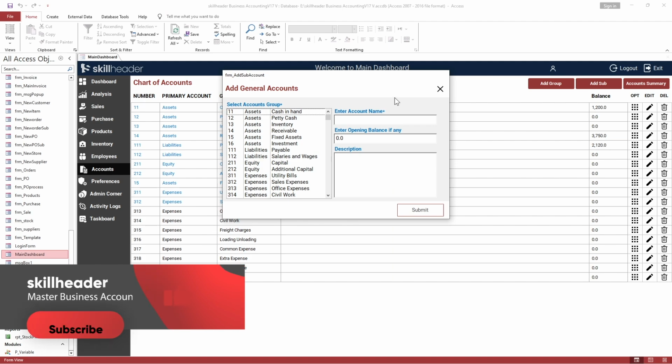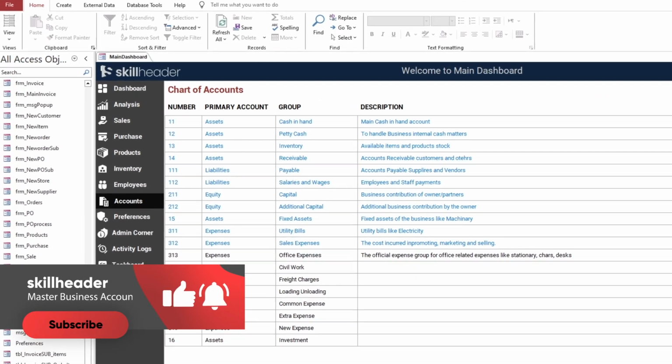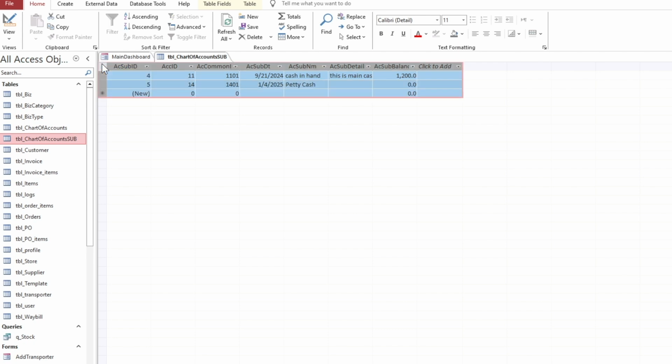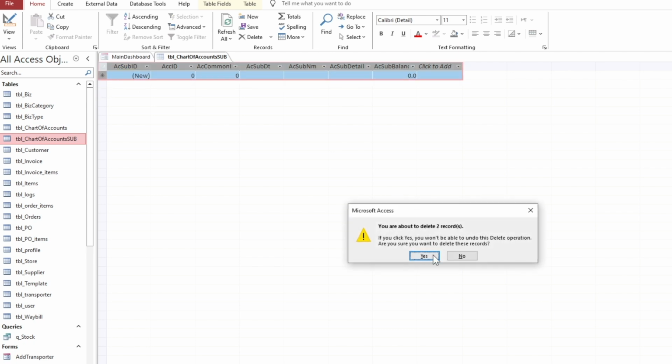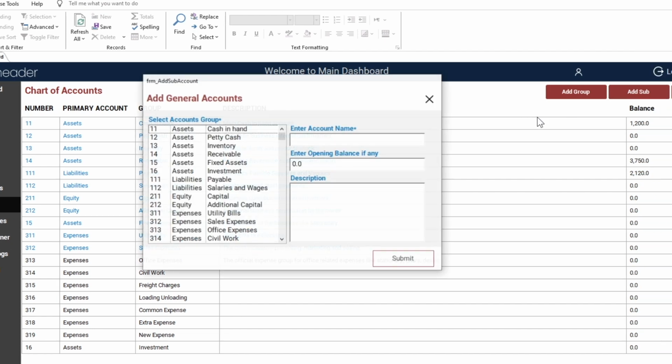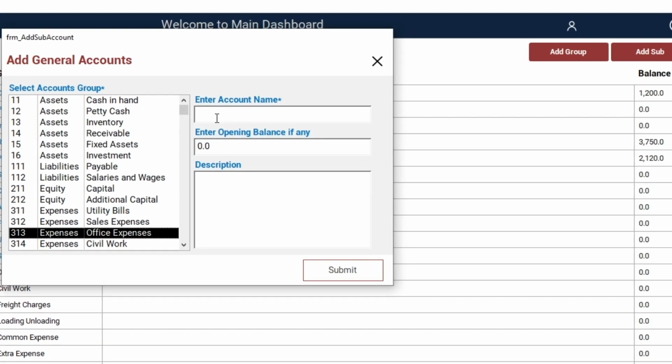Before proceeding to enter new sub-accounts, delete existing records from the sub-accounts table to avoid any issues. Now, I am creating some sub-accounts under the group of office expenses.